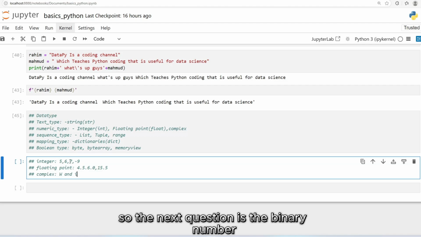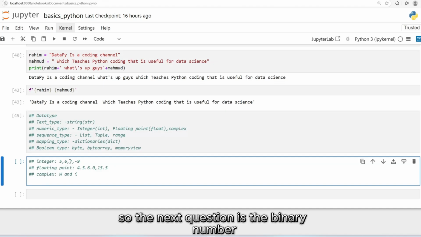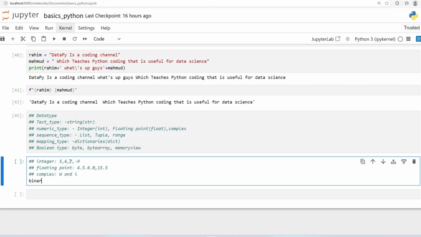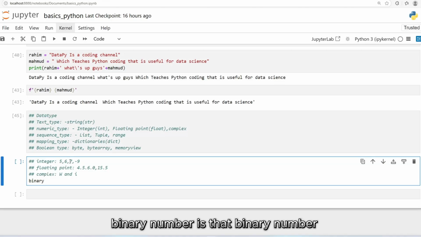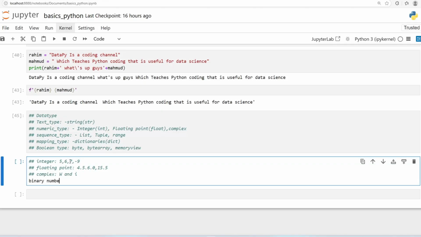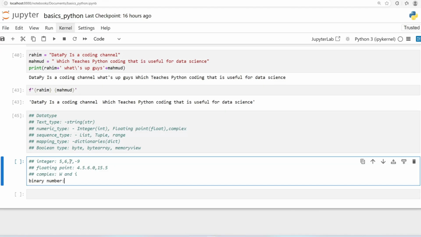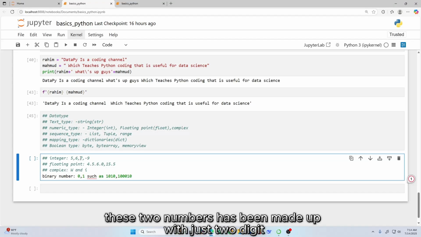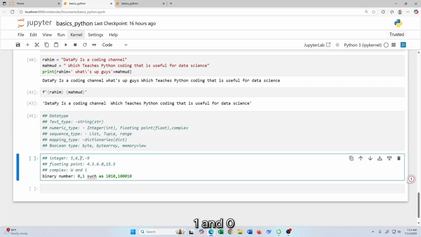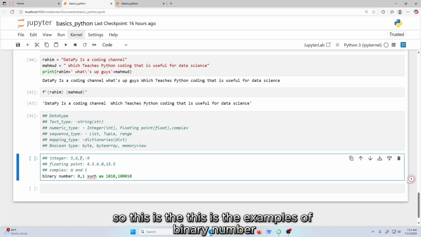The next section is the binary number. What is a binary number? A binary number is a number that is made up of only two digits, which are 0 and 1. This is an example of a binary number.